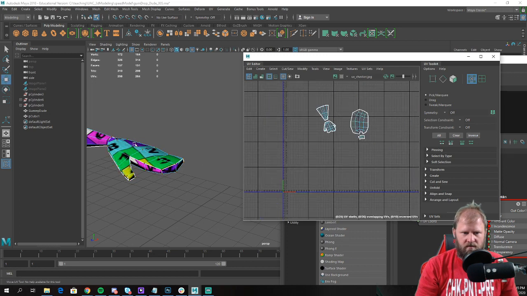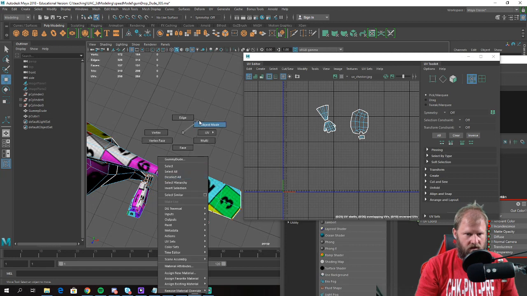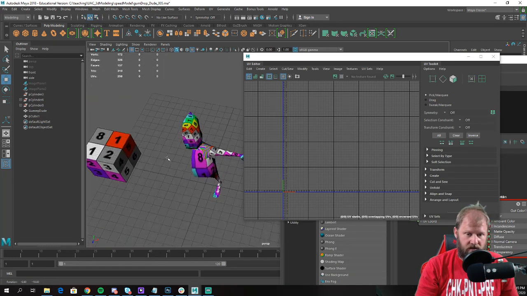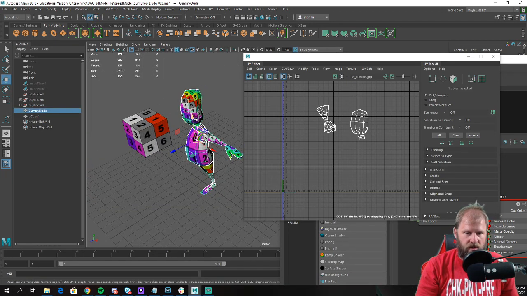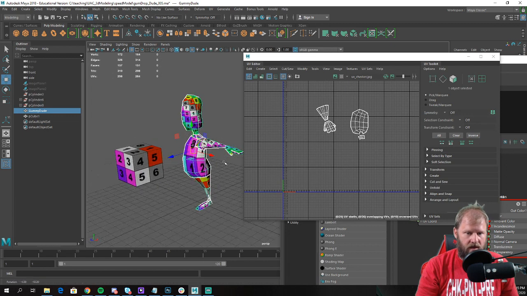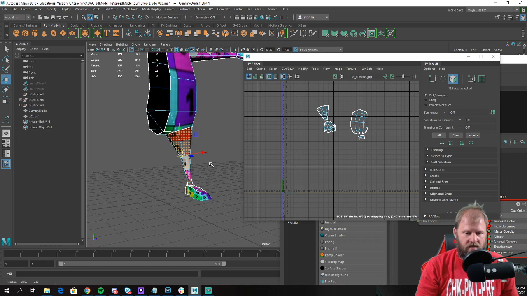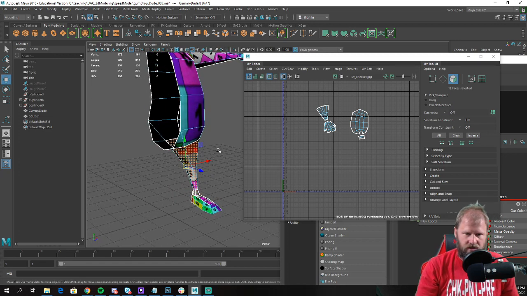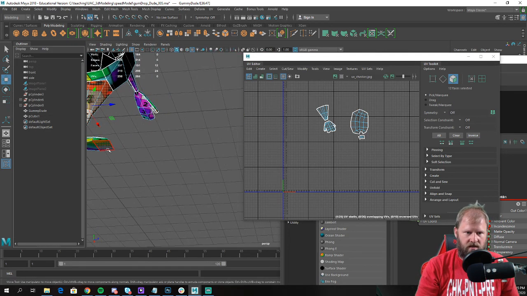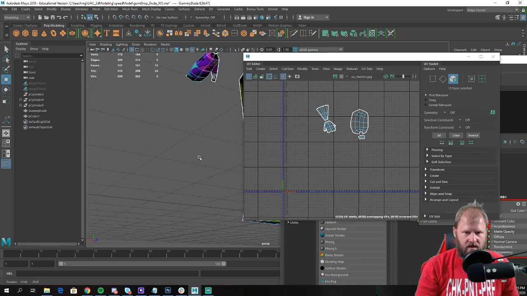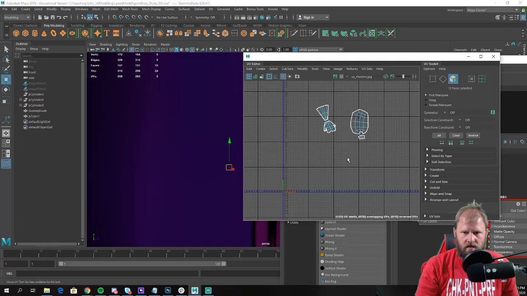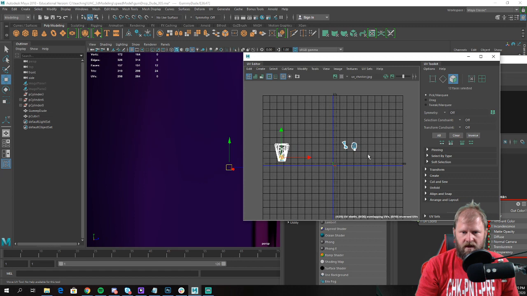Set them over there so they can be buds. You know, maybe we'll make a watch for our character so you can't see that seam. But we're doing pretty good. We've unwrapped the head and the arm and the hand. Let's go do the leg now. And just to make our life easier, we'll do the leg and then we'll do the shoe. It's not how we did it before. That's how we're going to do it this time. Let's go to our magic unwrap tool.